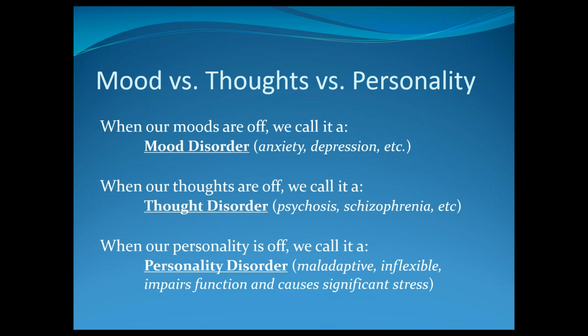So again, mood, thought, personality, there are your examples. Again, I think depression is the most commonly occurring mood disorder. Thought disorder, again, schizophrenia, psychosis, any altering of reality, impairment in acknowledging reality is what I'd think of as thought disorder. And personality disorders, or personality is off there.